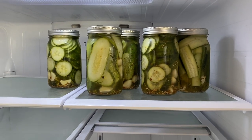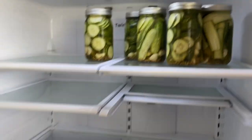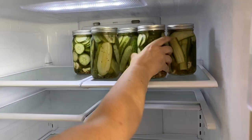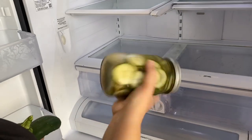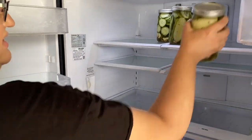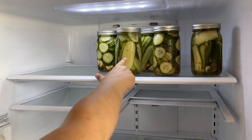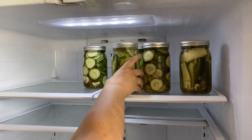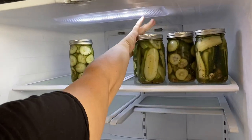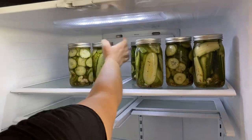I did them two days ago. What I do is come in here once a day and shake them up to get all those spices that settled at the bottom to move up to the top and make sure everything's getting covered with liquid. They do settle after you put them in the jar. I have them sliced the way my kids like it — maximum pickleage on the sandwich — and the way Kevin likes them. I'm going to do pickle spears on the next round. You guys gotta check out Heather's video on making pickles; it's really an easy way to make your own pickles.